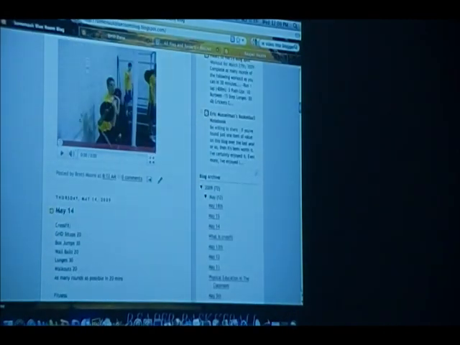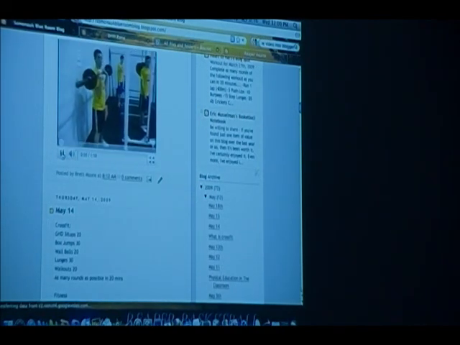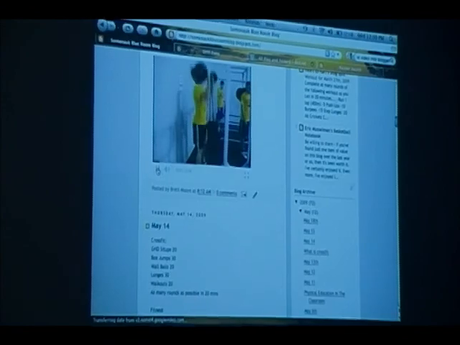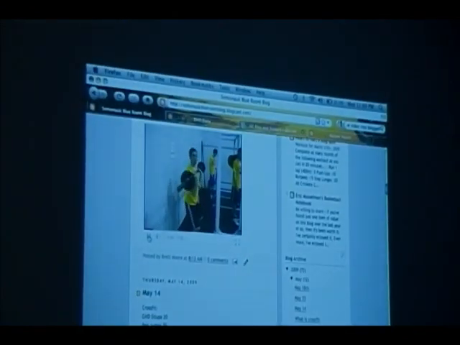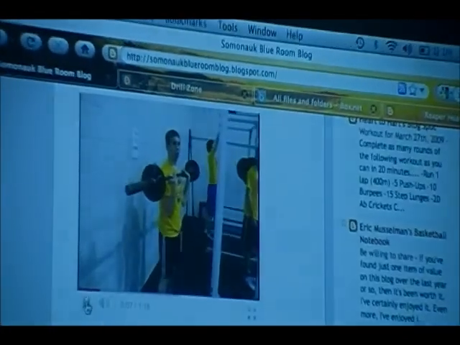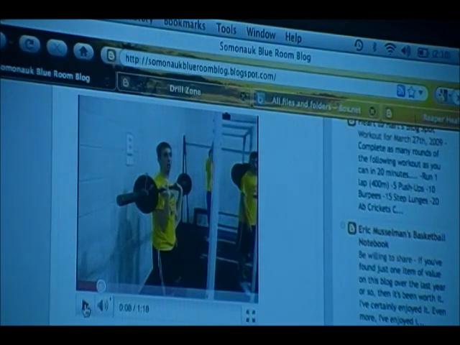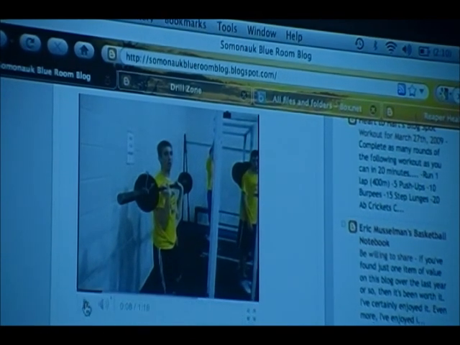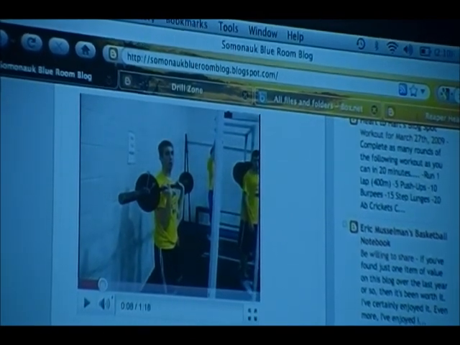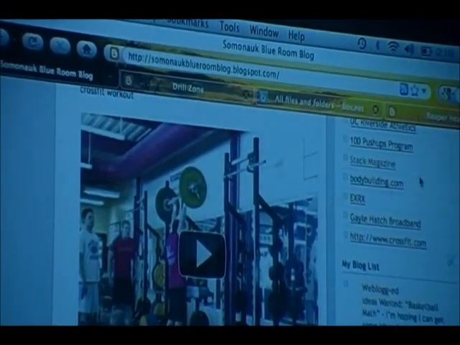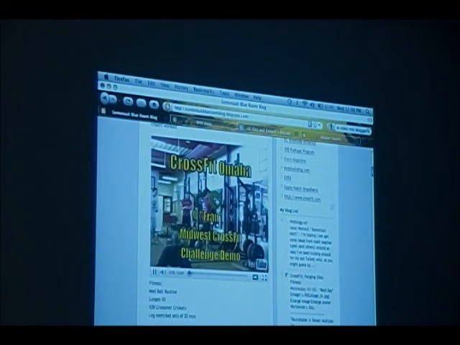One thing that I did at Salmonac is we did a lot of video, and I would videotape my kids in class, and they would be able to see it on there. Got a lot of hits from that. Kids would just come on here to watch the different workout videos, and some of them still visit this website. They wanted to know how to do an overhead press, or they wanted to know how to do this specific workout. They were on here watching the video of it.